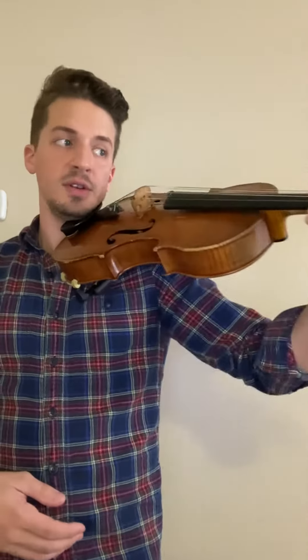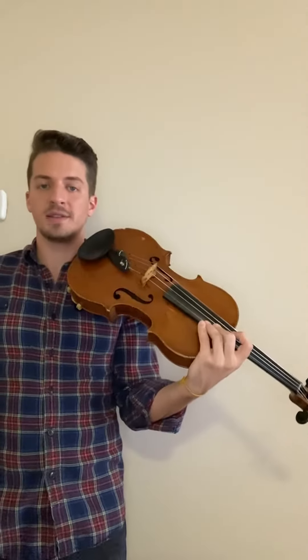Now, before we do this, we're obviously going to do this in playing position. I want to make sure that when you're traveling from the A string to the D string, you're activating that elbow. It's really important for good technique and intonation to make sure the elbow is where it needs to be. So I might be reminding you of elbow swings and setting your tetra cord in the middle of a rest.